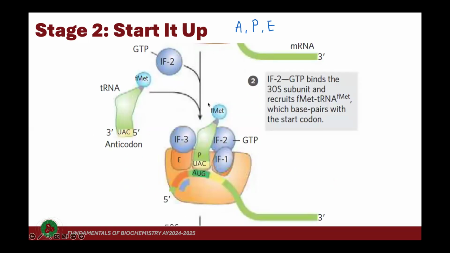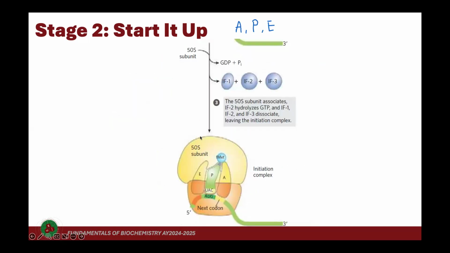And then the tRNA with the formyl methionine, the modified methionine, plus this initiation factor 2, which has a bound GTP, enters the complex. So they become part of the complex. The tRNA enters the P site. So the anticodon here should be complementary to the start codon. Okay, and you have the initiation factor 2 there interacting with the small subunit of the ribosome. And then finally, the large subunit of the ribosome caps the small subunit.